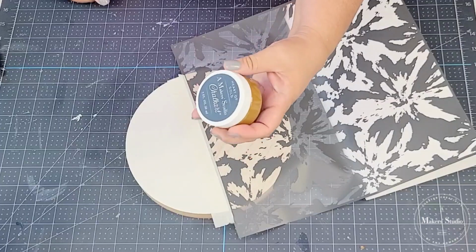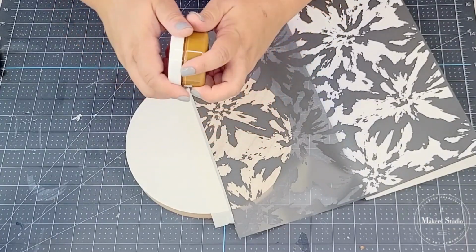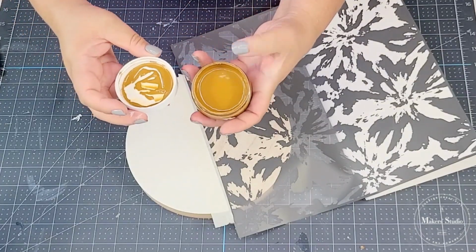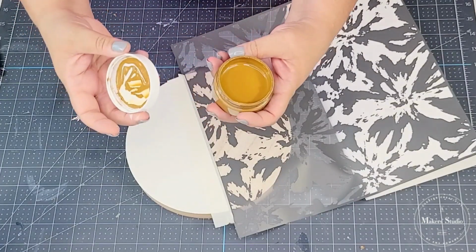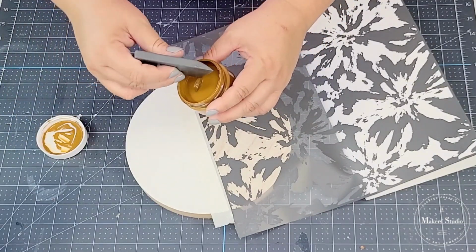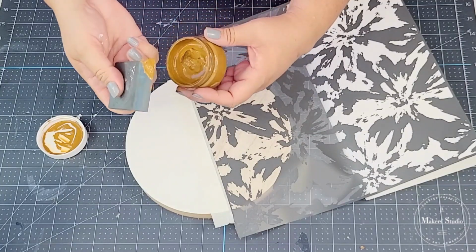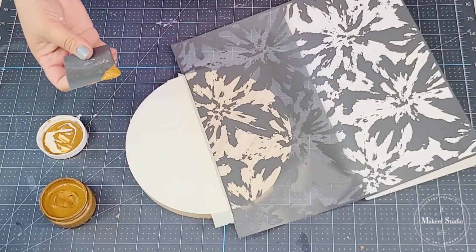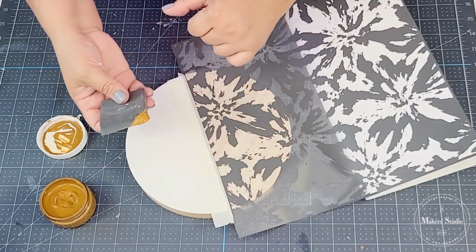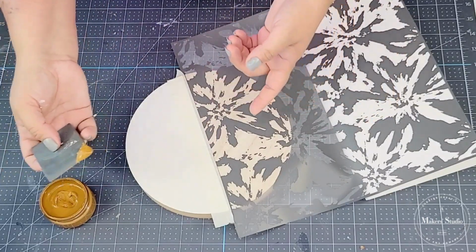All right, so once again, the chalk art paste that I'm going to be using is the Heart of Gold, and it's this beautiful brownish, kind of like a golden brown tone. I think it's perfect for fall, and you're going to be stunned at how easy this is to work with. So it's really thick, which is always very nice because you don't get bleed through, and it's just easy to work with. And of course, whatever is left over you can always place back in the container.